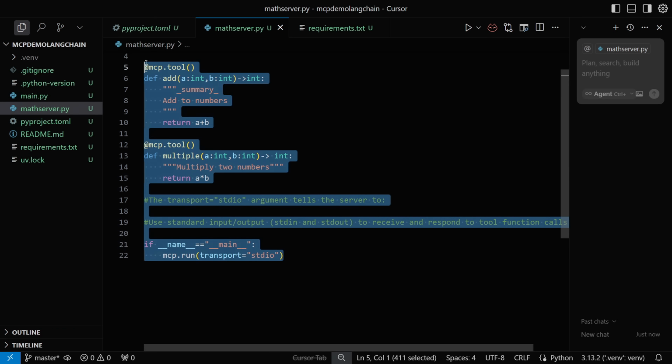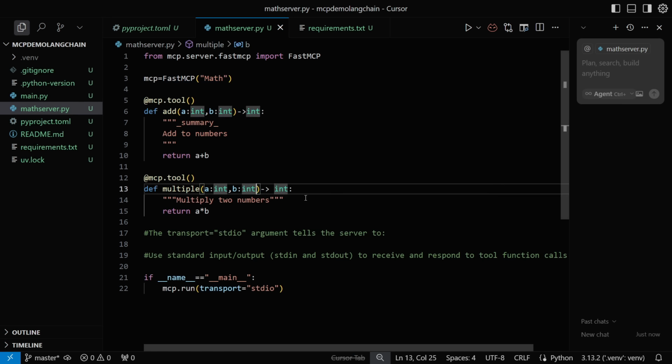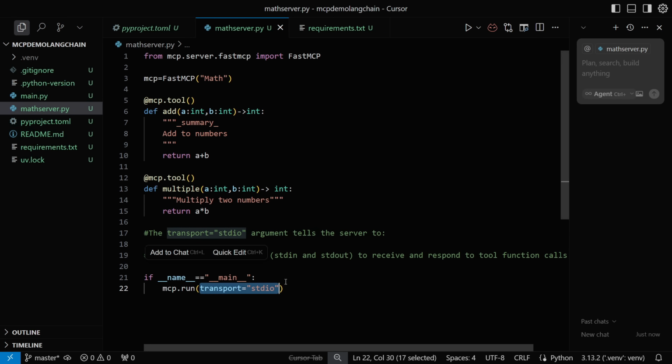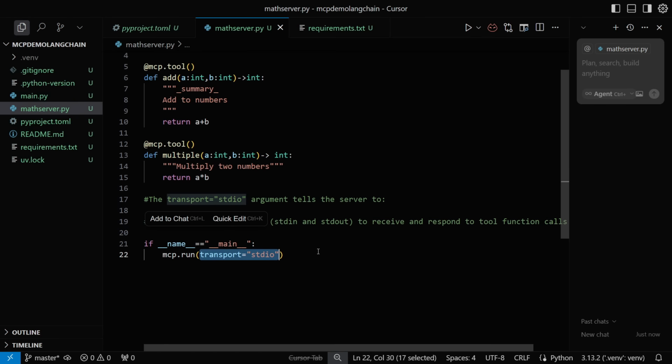The standard input output is like, if this is a server and it is running, it will specifically run in some kind of command prompt. Let's say I have a client and I want that client to interact with this particular server. If we have written transport equal to stdio, we will run this particular file directly in the command prompt and get the input and the output there itself. If I want to give an input, that input goes through the command line itself, hits the function, and gets the response out there. The client should be able to read the information directly from the output, that basically means from the command prompt itself.